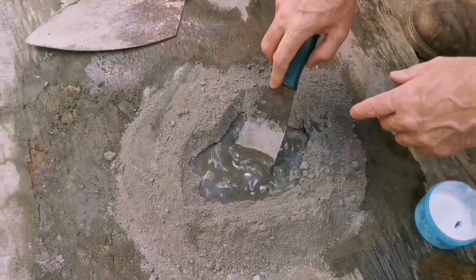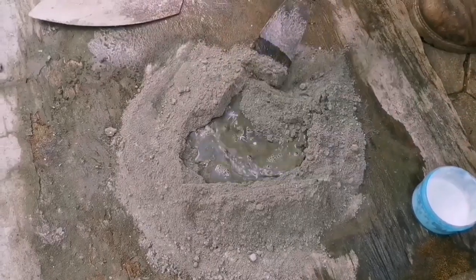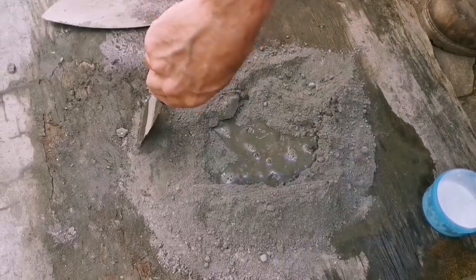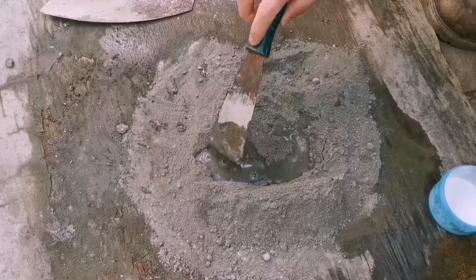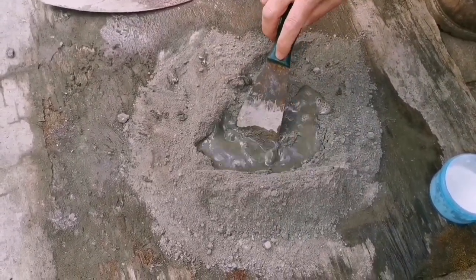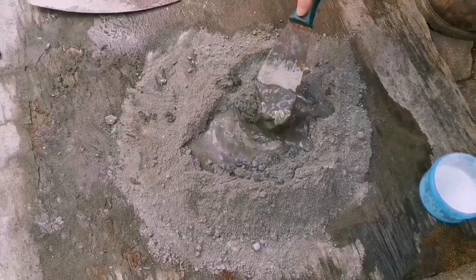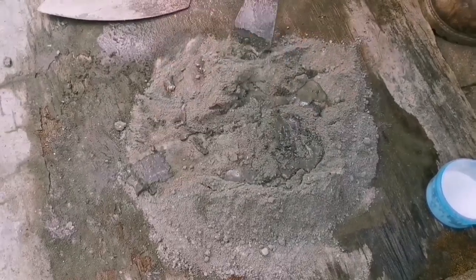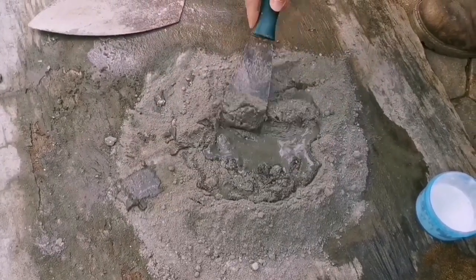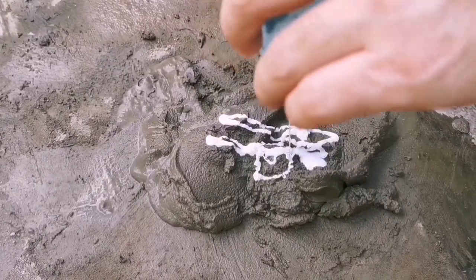I've already gone around the outside of the mortar, around the inspection panel brickwork, with some PVA, and that was about 5 minutes ago. So I need to get this mixed in and sorted. Just going to add a bit more PVA.